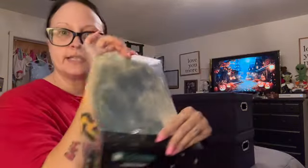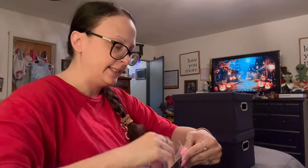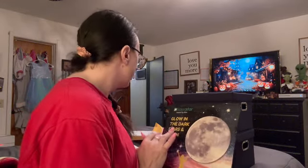Yeah, they're just like, and then there's the moon, and then they glow. So like I said, I figured I could put those up on the ceiling. The kids have been more interested in the solar system. And then again, like I said, we can make it into a mobile and hang that too. So I thought that would be cute. So that is for the kids.